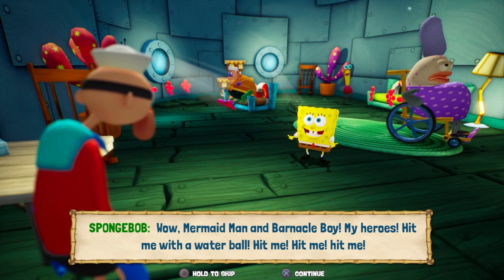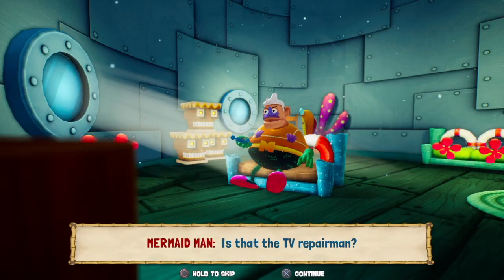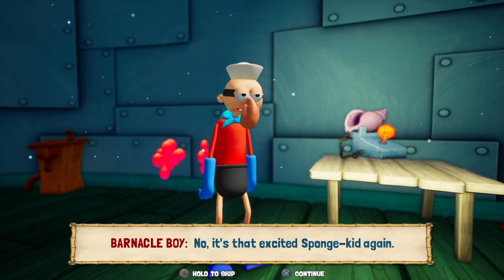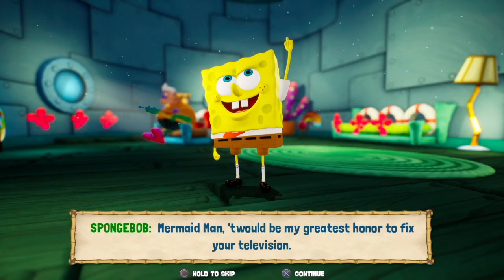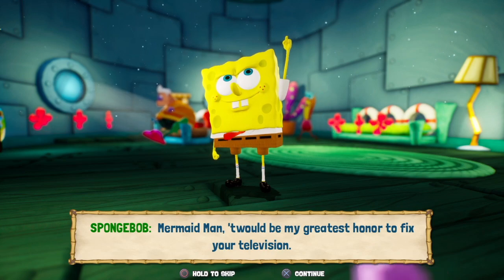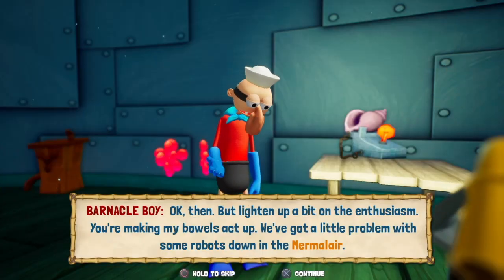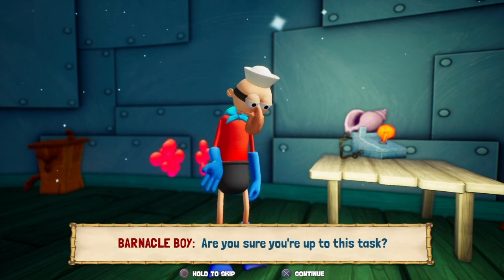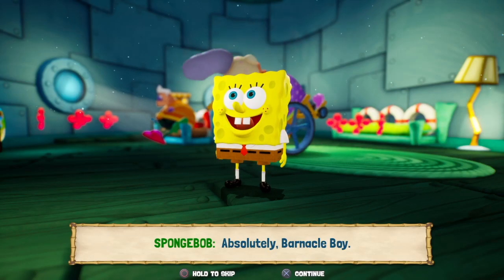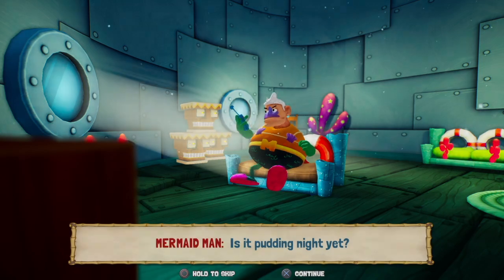Mermaid Man and Barnacle Boy, here they are. My heroes! Hit me with a water ball. Hit me. We don't do that stuff anymore, kid. We're retired. Is that the TV repairman? No, it's that excited sponge kid again. Are you sure he can't fix the TV? He can. Mermaid Man, give it a try. 'Twould be my greatest honor to fix your television. Sponge kid, you really want to help out? Oh, yes. Oh boy, would I? Okay then. But lighten up, okay, the enthusiasm? You're making my bowels act up. We've got a little problem with some robots down in the Mermalair. Are you sure you're up to this task? Absolutely, you better believe Barnacle it. Boy. Go over to the couch to access the Mermalair. We'll meet you down there. Is it pudding night yet? Oh, pudding night? I wish.